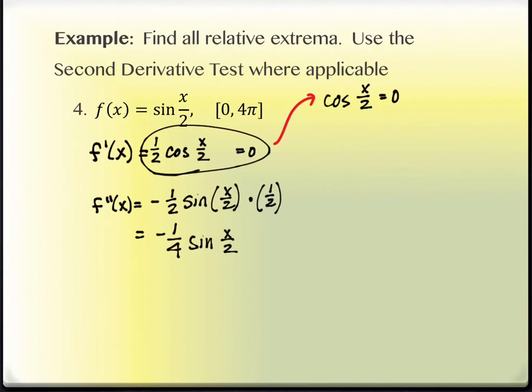Where does cosine on my unit circle equal 0? Ignoring the x over 2 part now. Okay, so cosine at pi over 2 and at 3 pi over 2. Do you guys agree? That's where the cosine values are equal to 0. Okay, good. So my cosine of x over 2 equals 0 when x over 2 is equal to pi over 2 and 3 pi over 2. But I have a problem.